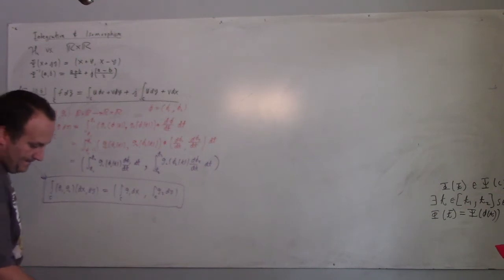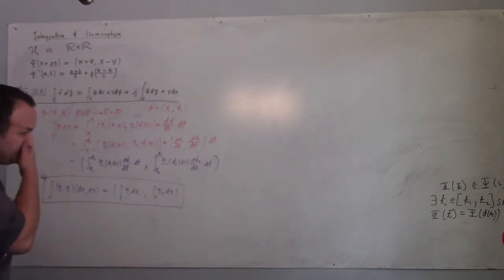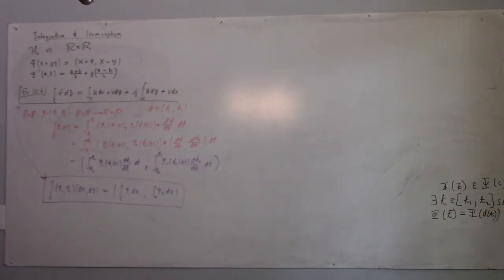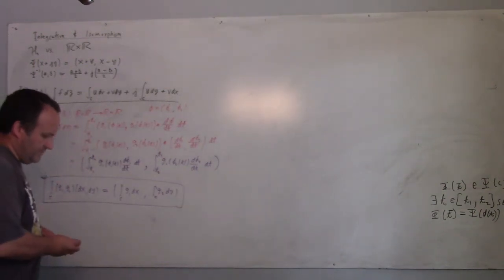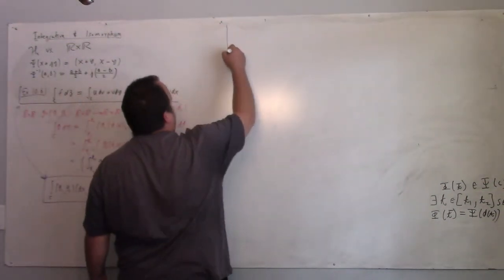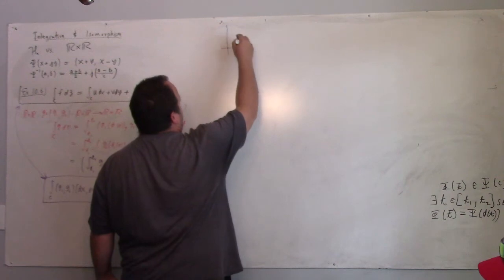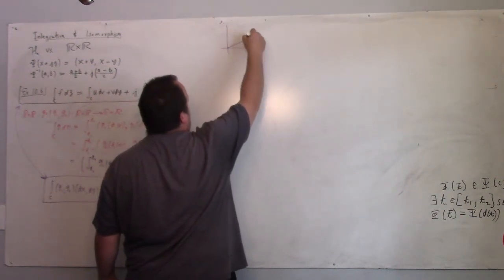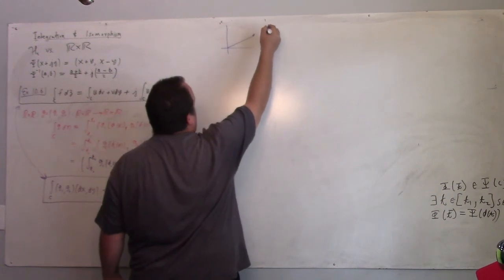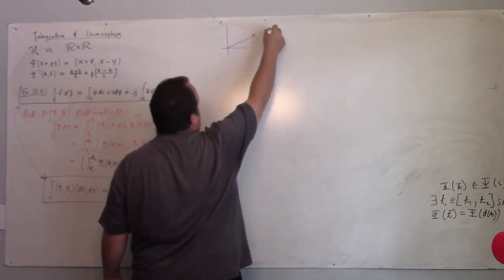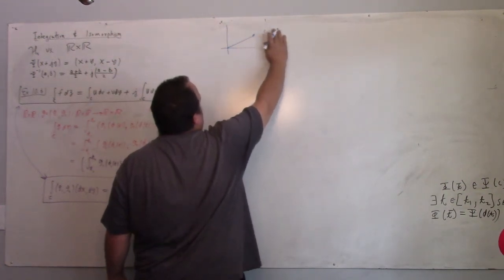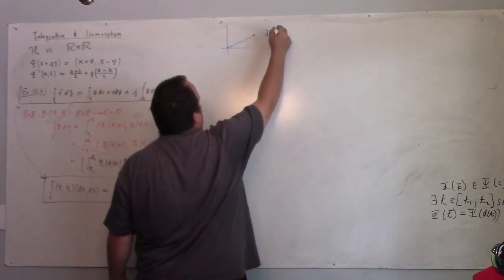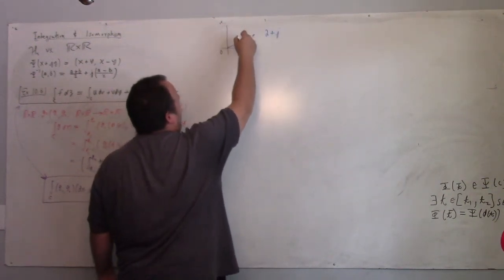Okay, I would start with just a simple one, like a line. Yeah, let's look at that. I like that. So let's take the line that goes from the origin over here to this point. Maybe 1 plus J over 2. Not 1 plus J over 2. Good grief. 2 plus J. Let's go to 2 plus J, from the origin to 2 plus J. Let that be the curve.